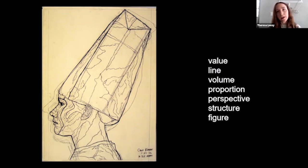So if you're only drawing eyes, nose, mouth, ear, when you get to the figure, you won't have a chance of passing portfolio review. We're looking for someone to overemphasize the actual volume and intricate forms of the unnameable parts of the face, or the less nameable parts of the face.